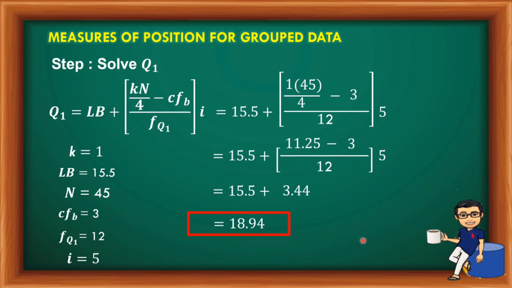So, anong ibig sabihin that the quartile is 18 and 94 hundredths? Since this is quartile 1, therefore, 25% of the students have a score less than or equal to 18 and 94 hundredths. In other words, so tuwing makukuha natin yung quartile, that means say 25% doon ang nakakuha o mas mababa sa score na iyon. So, I hope sundan nyo yung ating video para sa decile at percentile.